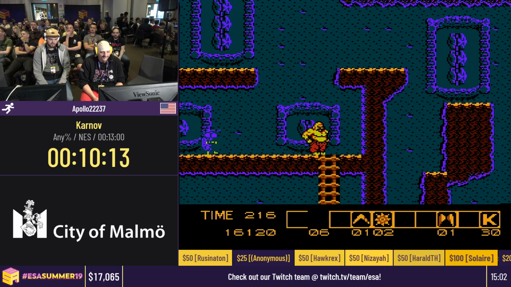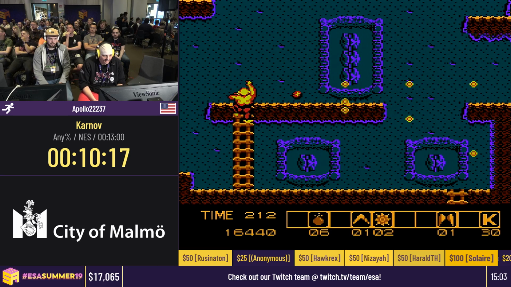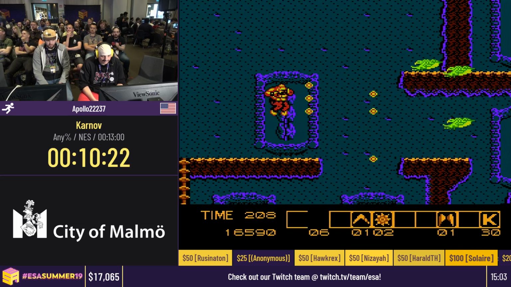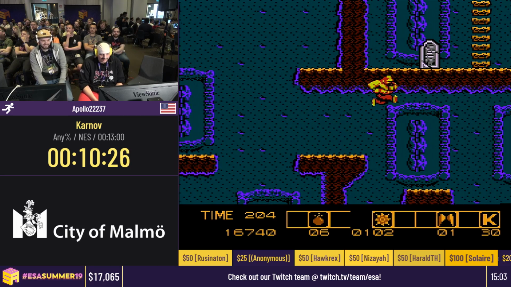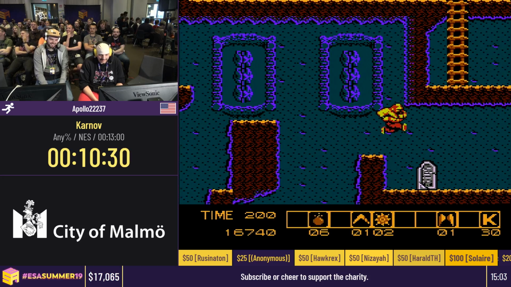So what we're going to do is we're going to take this scenic route to the boss. Yeah, there are two different ways to get to the boss. He's not able to go the faster way now, I believe, since he fell down. But scenic route. There we go. I mean, I won't complain. We get more Karnov music. I mean, best music.